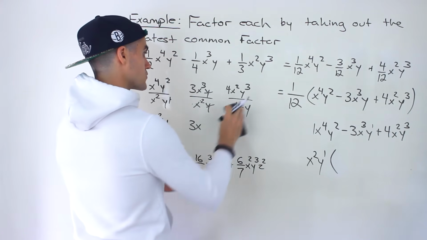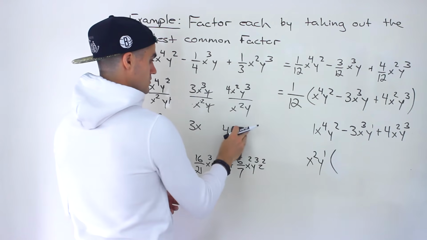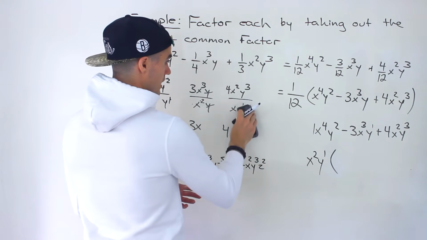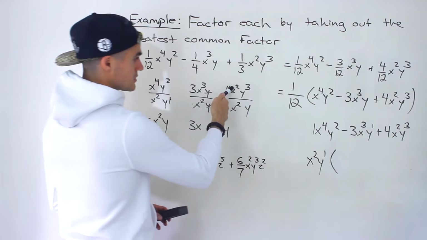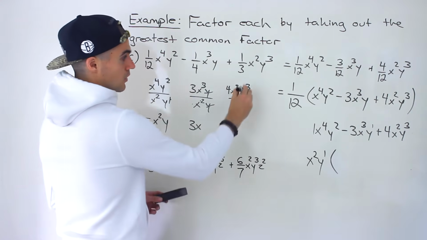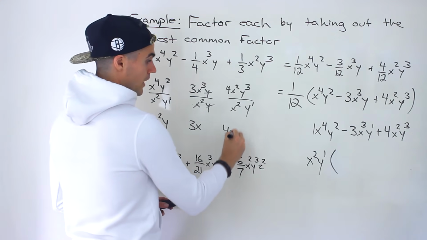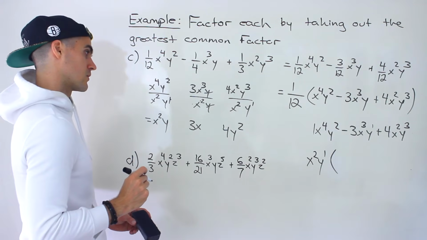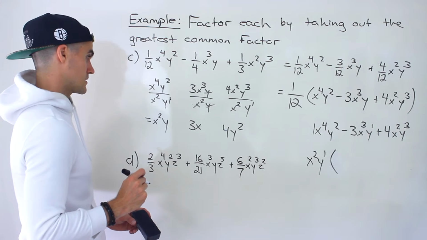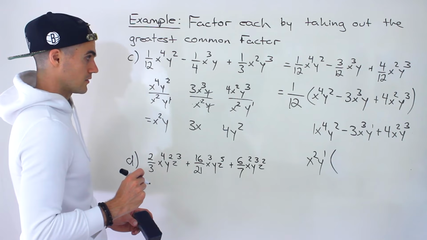Oh no, that was y to the 2. No, x to the 2, sorry. Sorry, I didn't notice that. Right? Yes, x to the 2 over x to the 2, that just cancels. Y to the 3 over y to the 1 would give us y to the 2, like that. Yes, it looks all good over here.